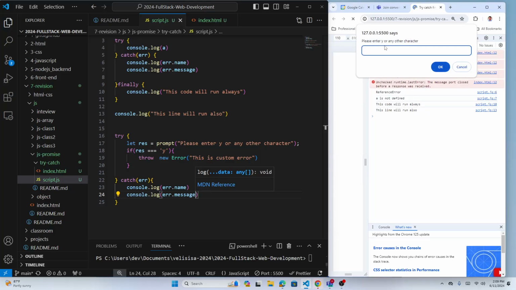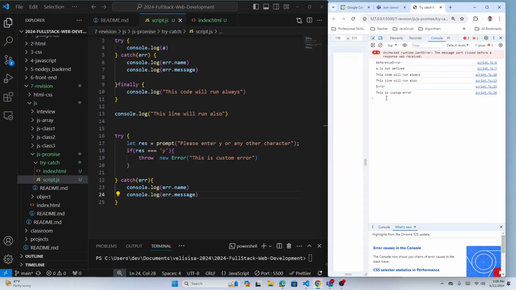So see, it just asks me the question. Soon as I save, it asks me the question. I will put small y, because I'm comparing with small y. So let's do that. Y and okay. And you see, you can look at here. The name of the error is shown, because it will throw an error. This try will throw, there is an error that happened. So now if there is an error, this catch will grab the error. If there is an error thrown from this code, catch will grab that error object and we have the name of the error and also whatever the message in the error.